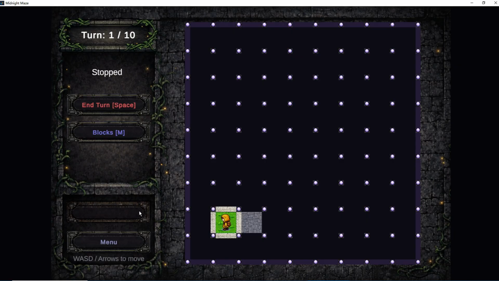Now this empty area is for the win and lose result. At the start it's empty. At the bottom there's a restart button and a menu button. The restart button only shows after the game ends. The menu button will send me back to the main menu.